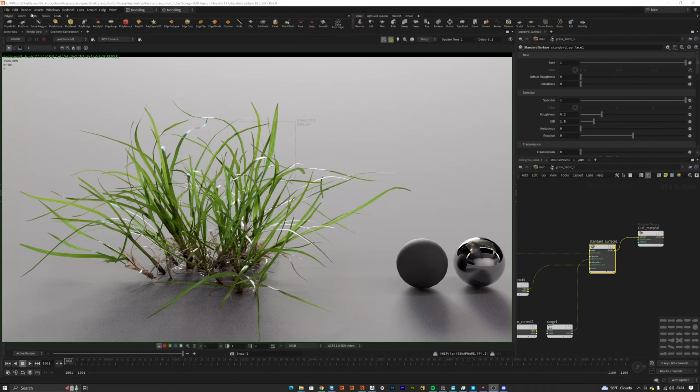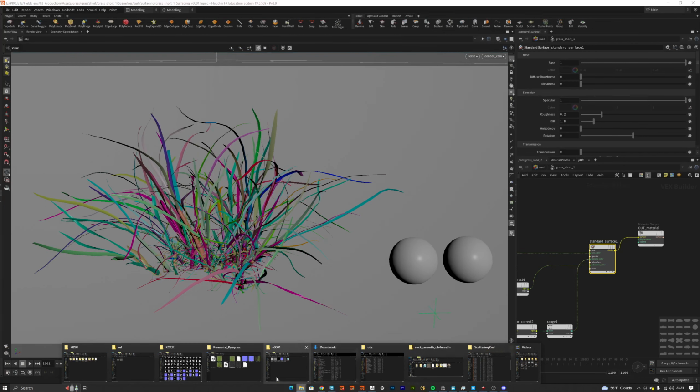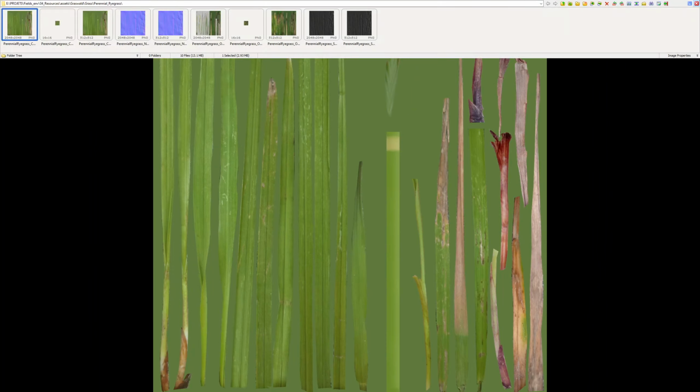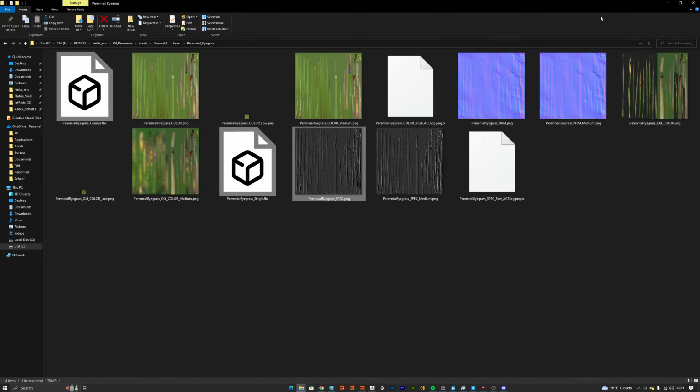So for that I basically used a geometry here which is from grassworld.com, I believe, which is a marketplace for grass, like Megascans, but not free and with high quality mesh but terrible maps, as you can see here. So the diffuse is actually quite correct, but you don't have any roughness map, and the specular map is just the normal with some sort of sharpness on it. Sorry.